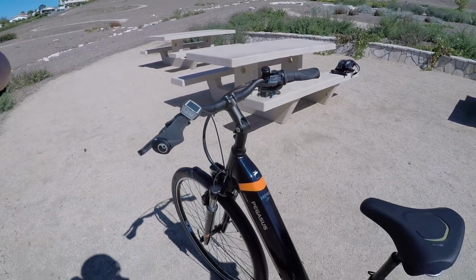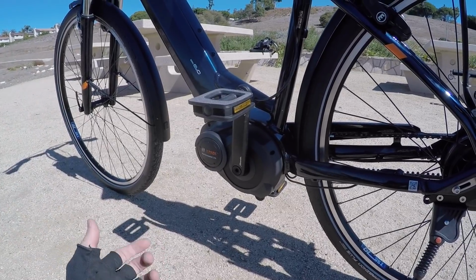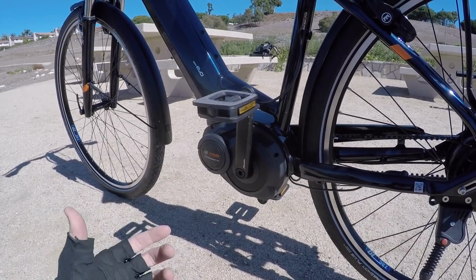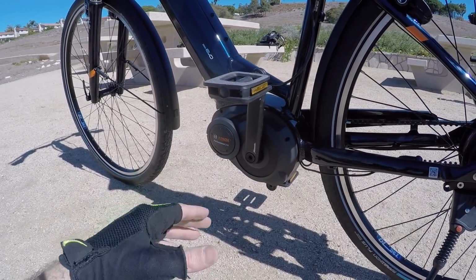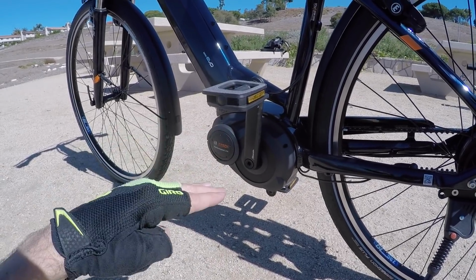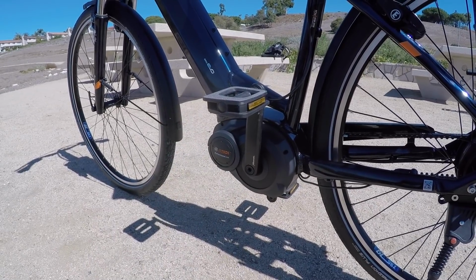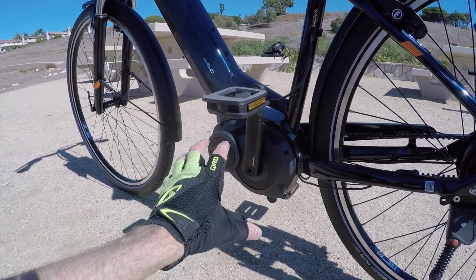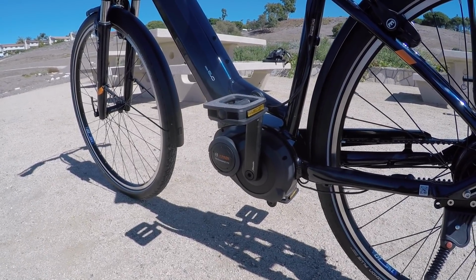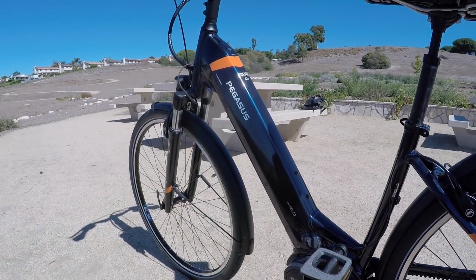You know, I talked about the Bosch motor a minute ago. This thing supports you up to 120 RPM, so that's 120 pedal strokes per minute. Some of the other motors, especially like the Bosch Active line, a little bit more affordable, a little bit lighter weight, this is about 8.8 pounds. Active line motors, they only support you to 100, or 105 if it's the Active Line Plus. So I'm a big fan of the Performance Line CX. It's just nice. It might be overkill in this situation, but on the other hand, why not have the extra power if you can get it, especially with a higher capacity 500 watt-hour battery pack.